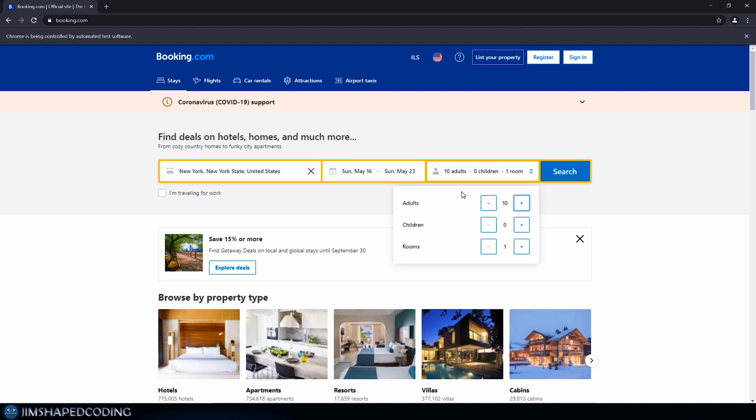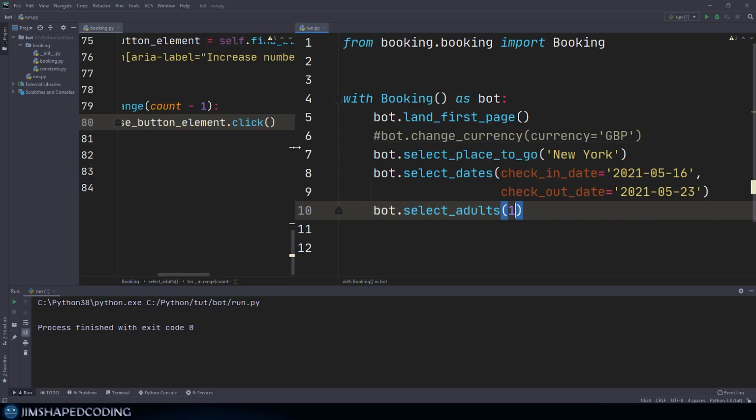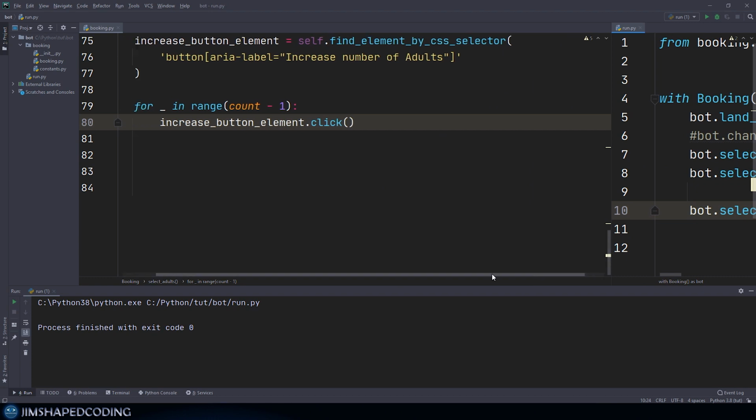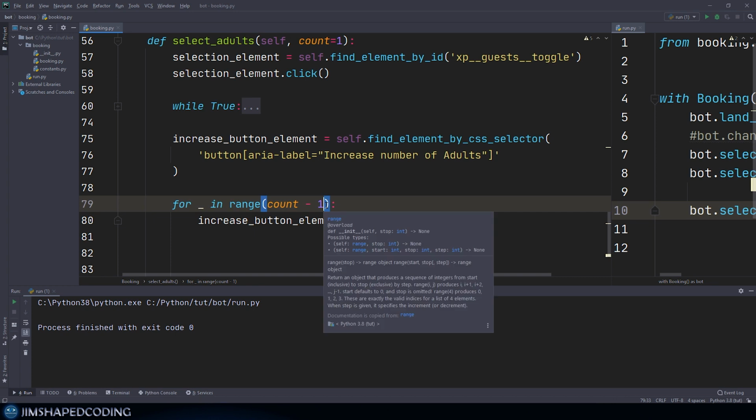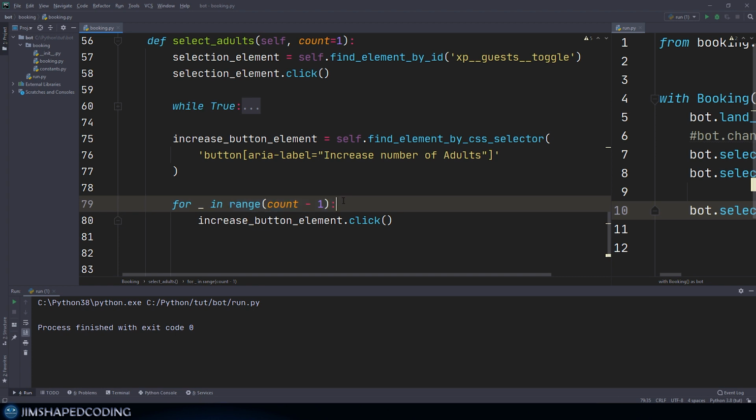Now this is really generic and working perfect, because even if we are going to pass in count equals to 1 from our method, then what is going to end up happening? It is going to go to here, and it is going to try to apply a for loop in range of 0, and it is never going to run, because if you are having a for loop with range of 0, then you are basically not iterating over anything. So the adults count is going to remain 1, and that is perfect. So this logic really works, and we are basically ready to go ahead and click on the search button to really test if we are going to receive any results.